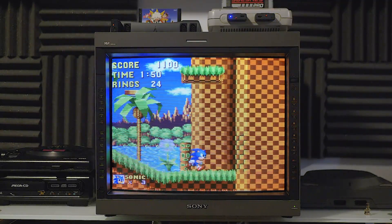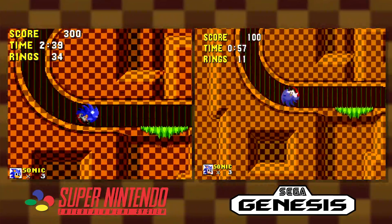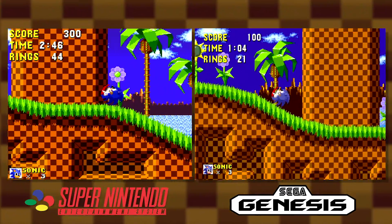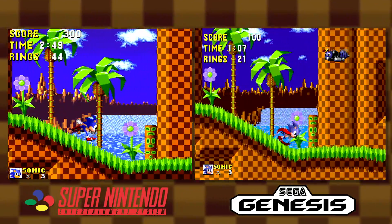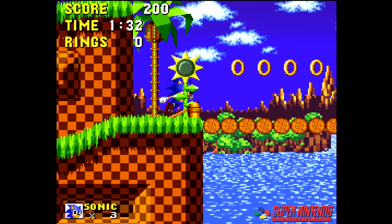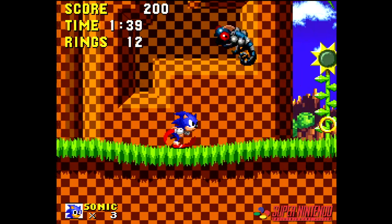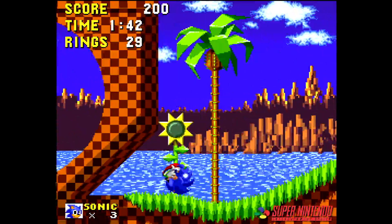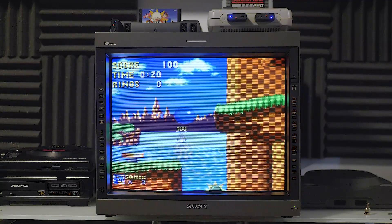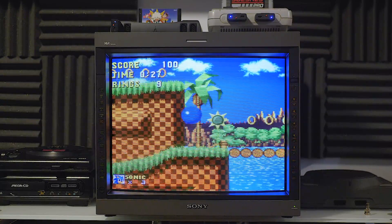All of this is in the SNES demo, and that's what's amazing. It does kind of work like the original game. According to what Tiago wrote on the forum, he's still using the 128-pixel border as a buffer zone to load in new tiles and sprites. One change that was made is that the meta tiles used to build up the sprites are reduced in size, so they're using more sprites per object, which fills up the sprite list faster. This has more of a CPU impact, which is why there's a little more slowdown than in the actual Mega Drive game — not a lot, but you'll definitely notice some instances where it drops.